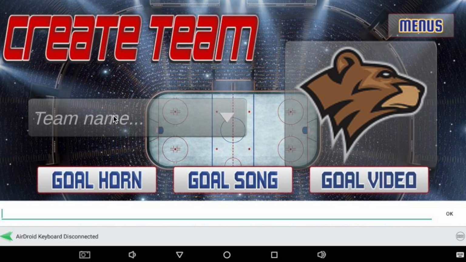With your purchase of TOFHGYN, we've given you a remote that the back side has a keypad on it, so you can just flip it over and type. So let's create our first team. Let's call them the Bad Boys.